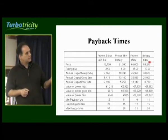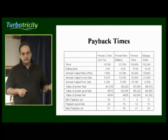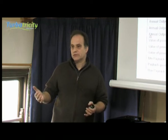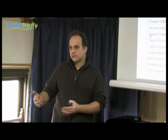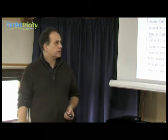As you get into bigger turbines, that payback time comes down. But that's assuming you're getting 16 cents on all the electricity you're exporting. If you move into a 15 kilowatt turbine, the chances are that you're going to be exporting most of that at 9 cents, so you're not going to get those figures in practice.